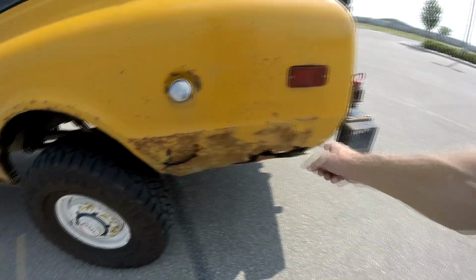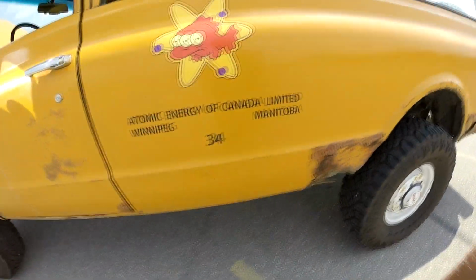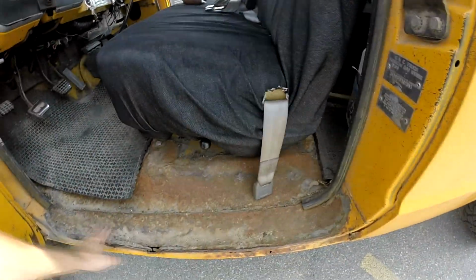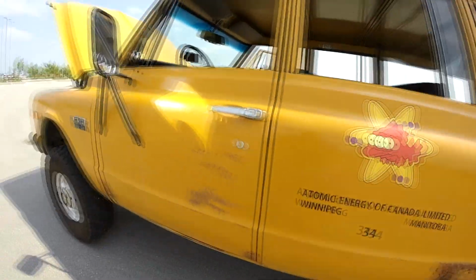This truck was not exposed to a lot of salt over most of its life. This is the worst of it here. And so that will need to be patched. And you can see the floor here. This needs to be replaced too. Fortunately, a complete floor is available for this for $500, so it's not too bad.